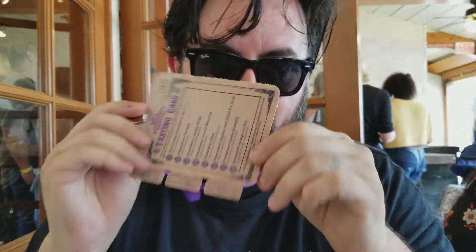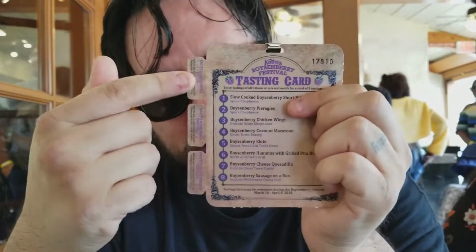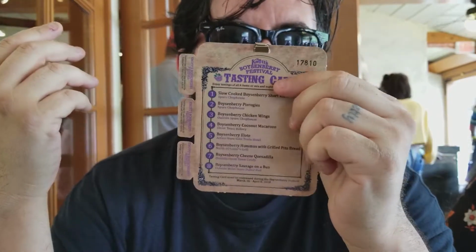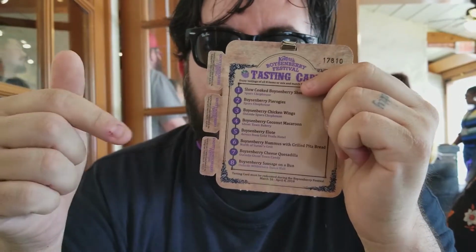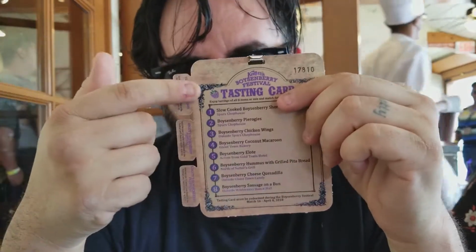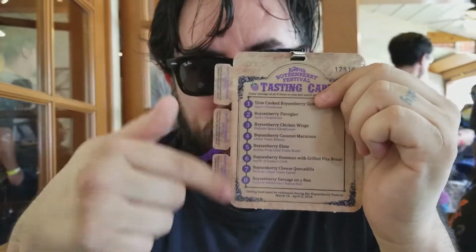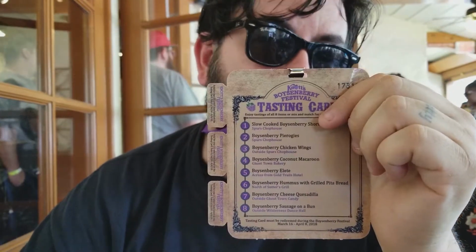The lanyards are $30. You do get 8 of them, but with the tabs themselves, you're only allowed to get the 8 items that are on the lanyard. So you can't derive from it, but you can get multiples of the same thing. Let's just say you want 2 or 3 of the short ribs, you can use 3 of the tabs. But you can't use it for certain items like the cheesecake or the boba. It's not part of the 8 that are shown on here. So if you come to try to see if you can get the other things, you really can't. It's just for these things here. So it's just a little bit of facts in case you guys had any questions on the lanyards.